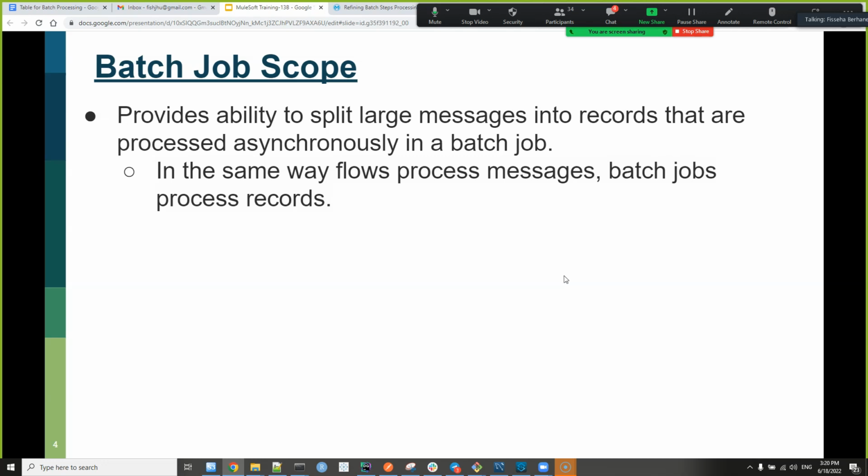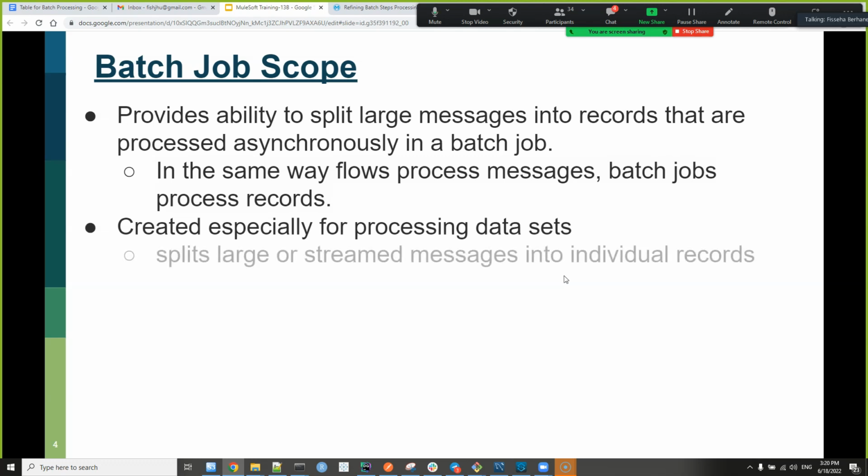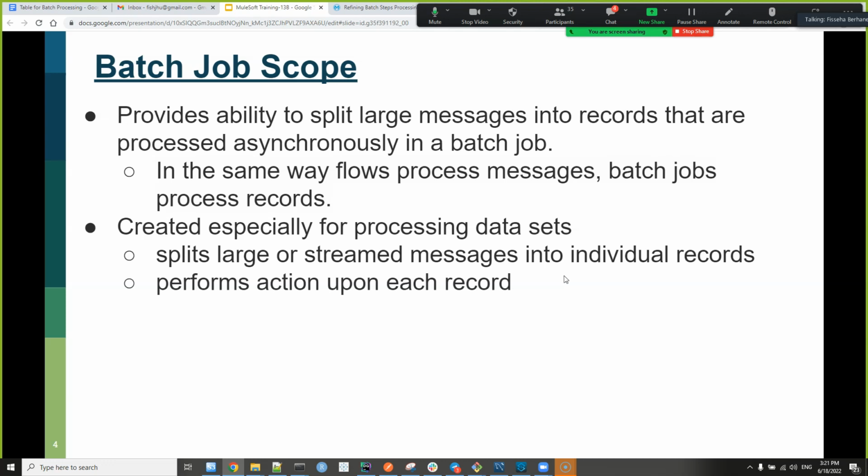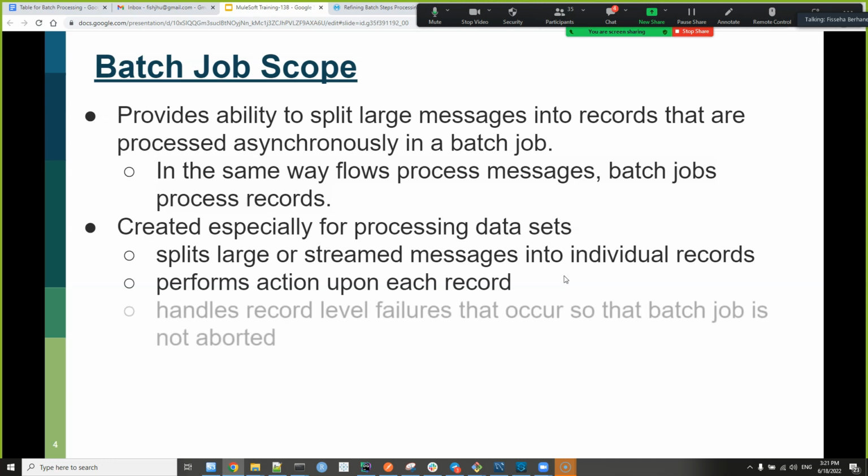And how does it process the data? It splits it. It can be streaming data or any kind of data. It splits the data into individual records and processes each record at the individual level.